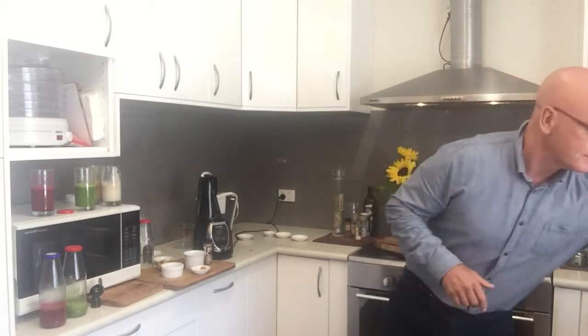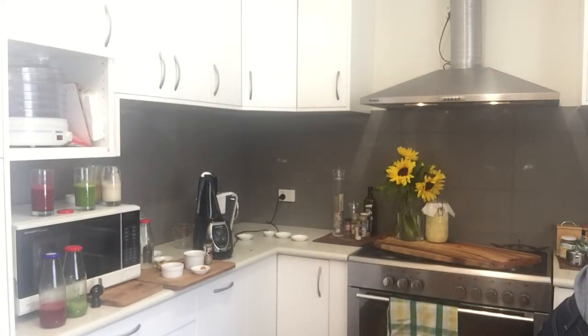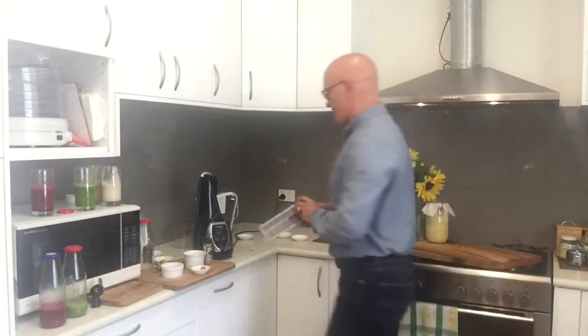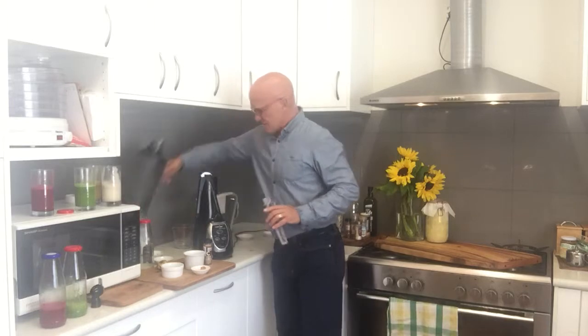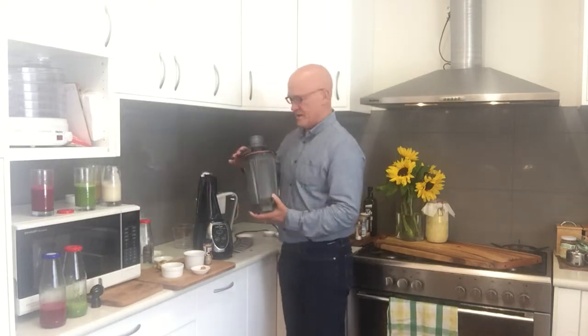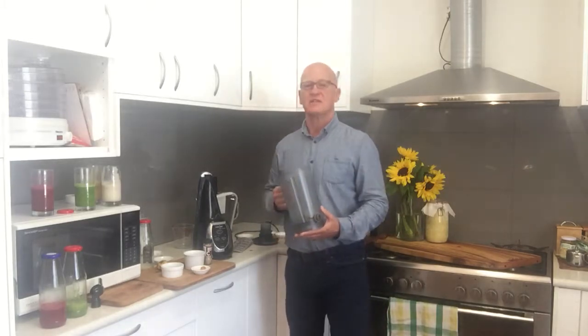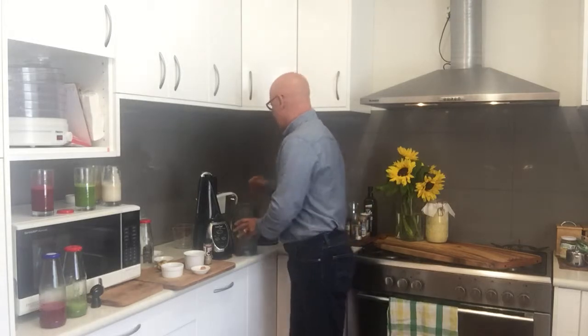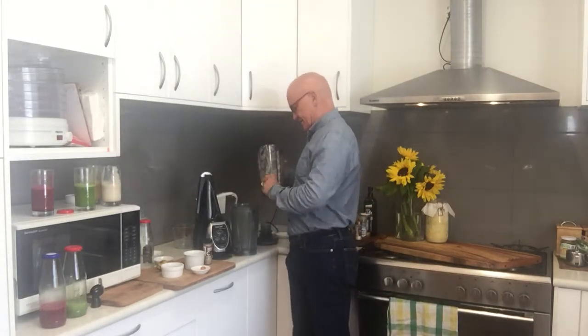Now, I get my filter, give it a final rinse. We last used that. And for this one, I have my next jug. The reason I use this jug is because turmeric actually tends to stain your jugs a little bit. So we've got our older jug that we use. I take the lid off here, or the cap off.